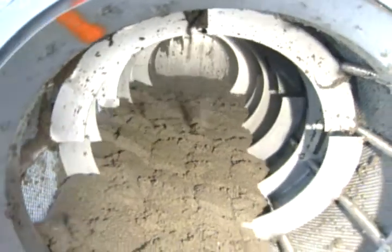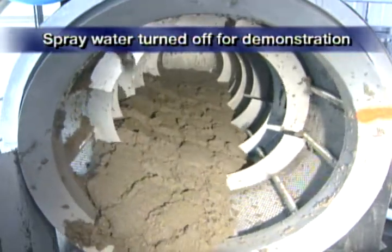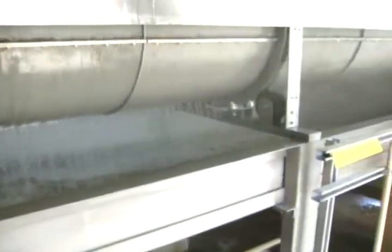The drum's unique design moves the sludge through several discrete screening zones. As it does this, the sludge is rolled or kneaded, improving the ability of the sludge to shed water. This delicate handling of the sludge also keeps the flocs from breaking down and solids from re-entering the return water.